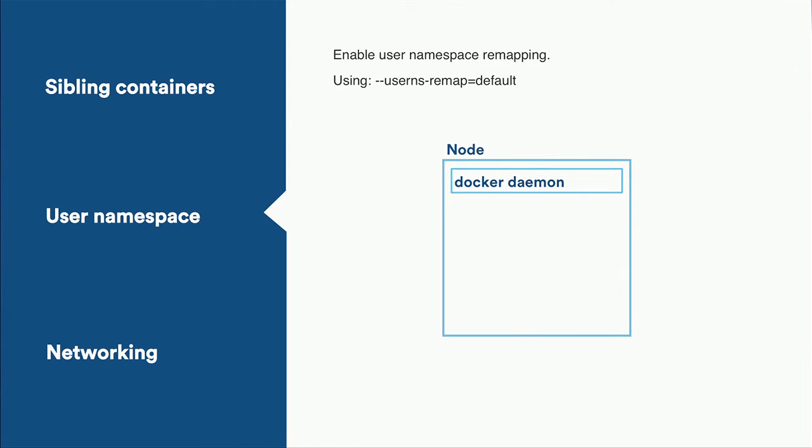So you've seen how with sibling containers, you can expose Docker to your services and still be secure. But let's talk about user namespaces. So here we have another instance, another node in our cluster that is running multiple containers, maybe say builds inside of them. And each of these containers has a different user inside of it. One is running as root, and one is running as build user.